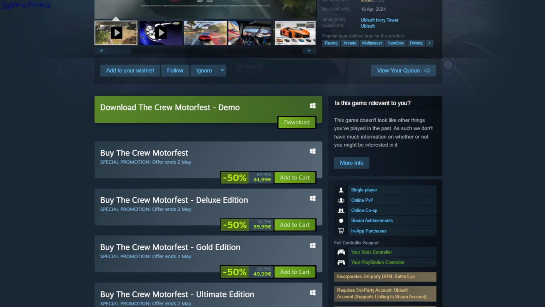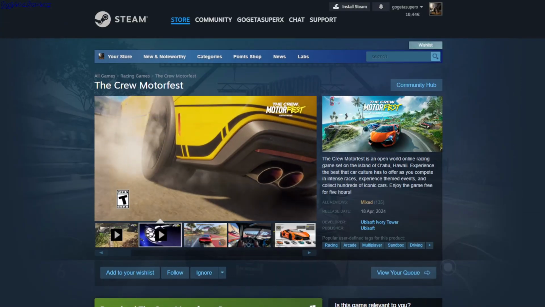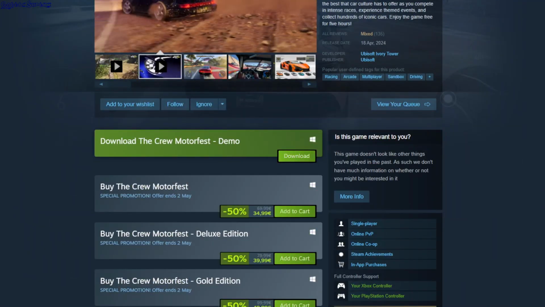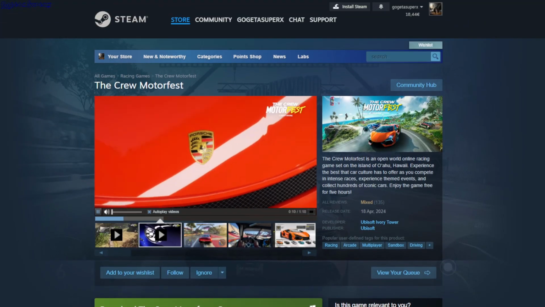$34.99. Damn, that's 50% off, the original price is $70, like $69.99. That's insane. And there's a free demo that kinda doesn't work. You have to download their Ubisoft launcher.